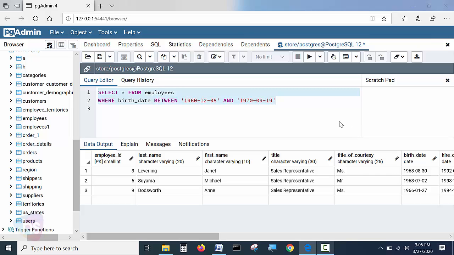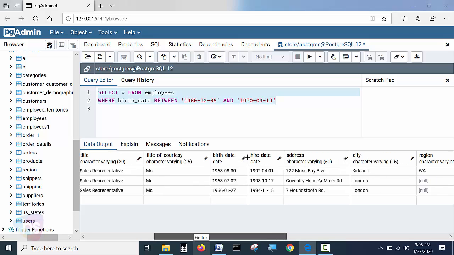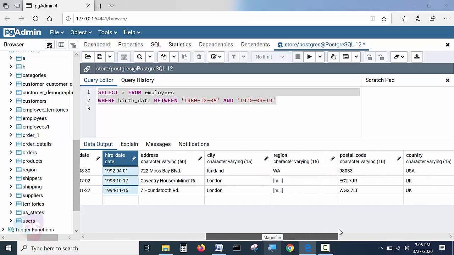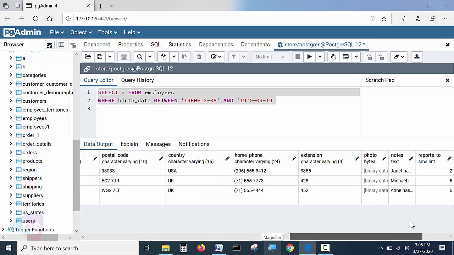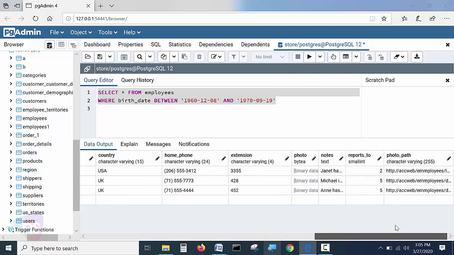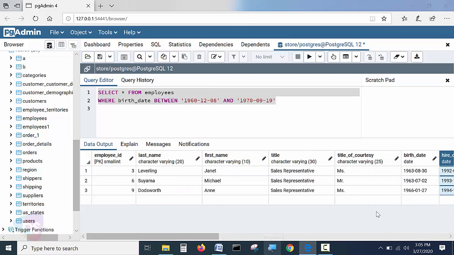This is the way we are going to implement these queries in an SQL database. You can check dates and birth dates, and similarly numeric values, such as order numbers, and also strings. You can check the BETWEEN condition to see if a value matches this range, and you can get the proper data as output in the result set, working with the help of between date ranges.